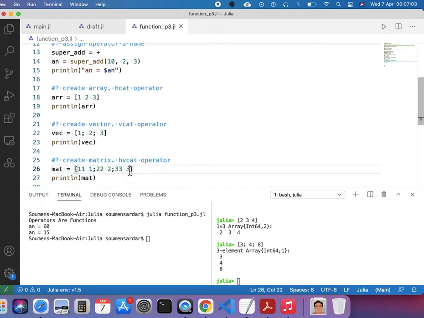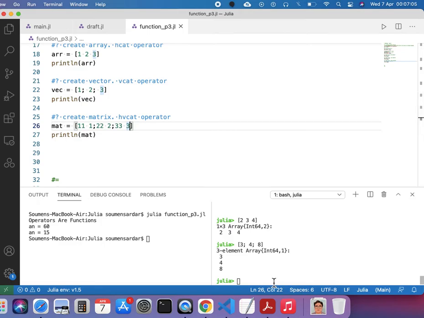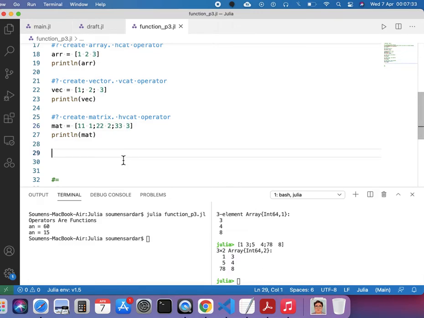And this is a typical example of a matrix where you can separate elements in a row with space, and to change the row you can use semicolon, and that's it. It will create a 3 by 2 array or a matrix, n by m dimensional matrix, and that's cool, quite interesting.